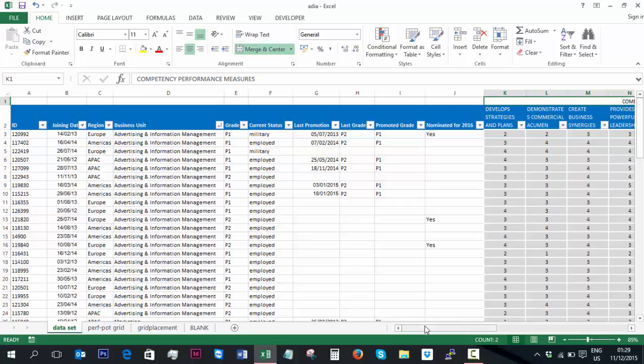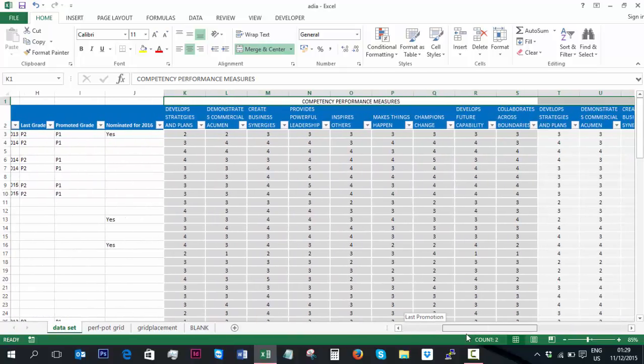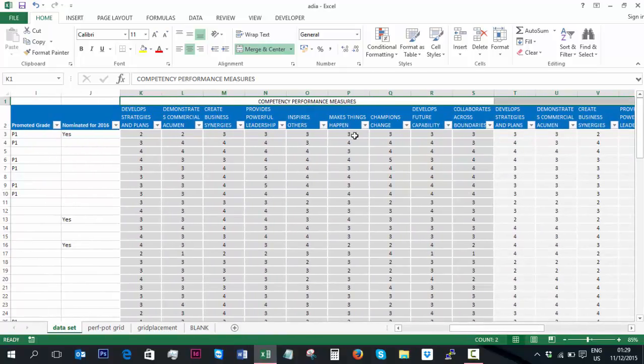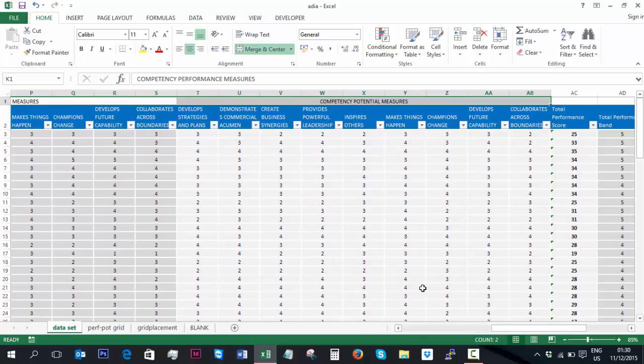Towards the right-hand side, we actually have some assessment data for each candidate. The first part of the table, for each of the 9 competencies that you can see in the headings above, there is a score indicating their performance measure across that competency that was assessed on the day. Further towards the right-hand side, you have a list of the same 9 competencies, but a measure of potential. And this was looked at through the psychometrics, the APQ and ability test.